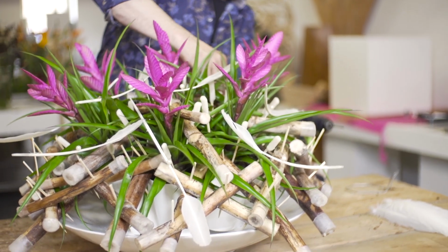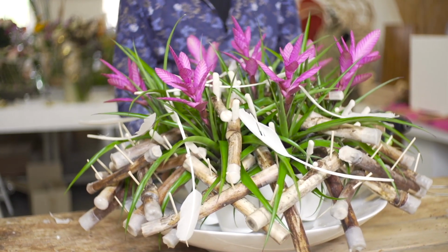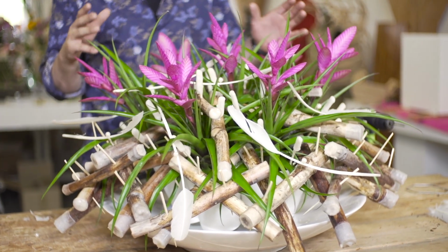And then we have a really cool design that would look great in any company or a gallery.